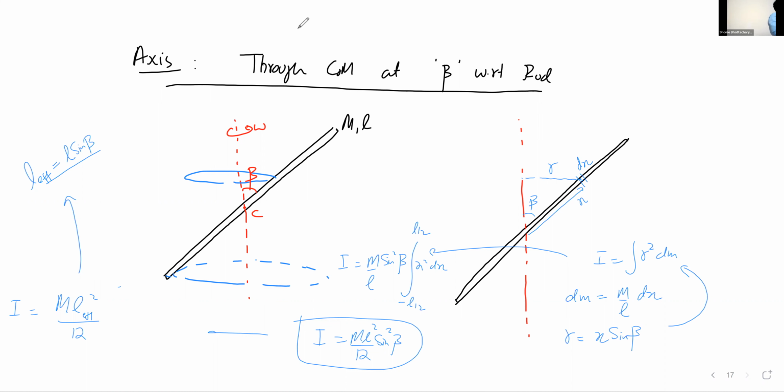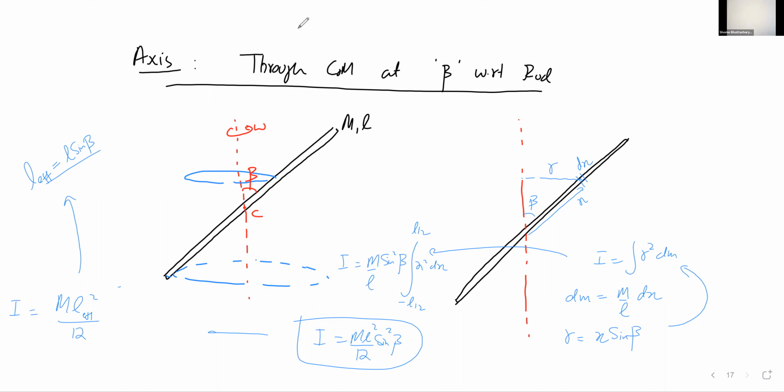And then we've seen how to define the rotational kinetic energy of such a body. It is given by half I omega square, where I is a new physical property, integration r square dm. It has dimension of mass into length square, but it depends on the distribution of mass with respect to the axis of rotation. If I take beta like 45, I'll get a smaller value of moment of inertia compared to the first case where beta was 90.